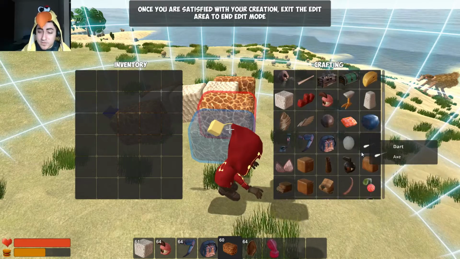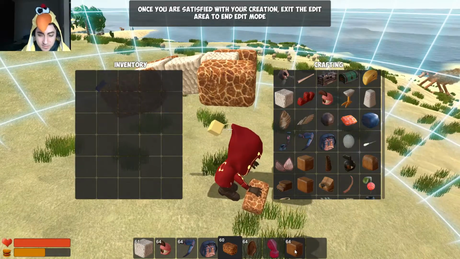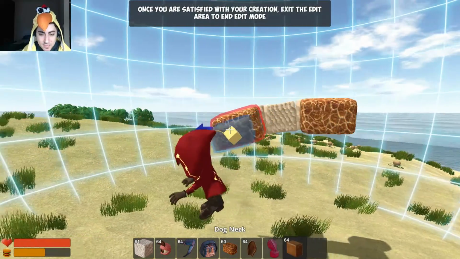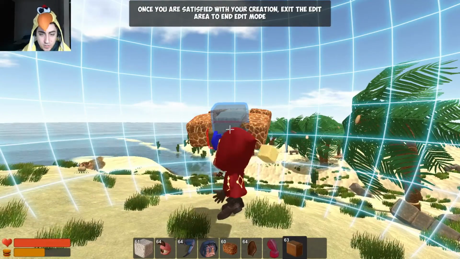Oh, yeah, one thing I almost forgot. As you can see what I'm doing here, I want to get a neck, so I'm going to use a dog neck because I love the doggies. And of course the neck is used to allow the head to turn properly, move properly.